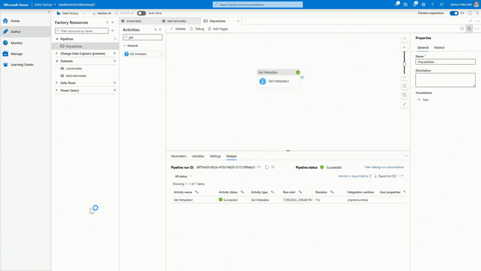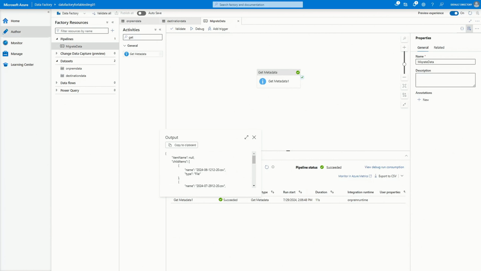All right. You can see that the pipeline succeeded and it took 11 seconds. Now there are two things. If you come over here close to the activity name, you will find two symbols, input and output. If you want to see the output that is coming, you can click on this and see this is how it is coming. Can you see? Inside the child items, it has grabbed all the names of my files. It's like an array. All the files are inside it.